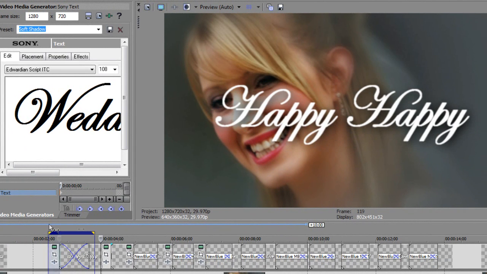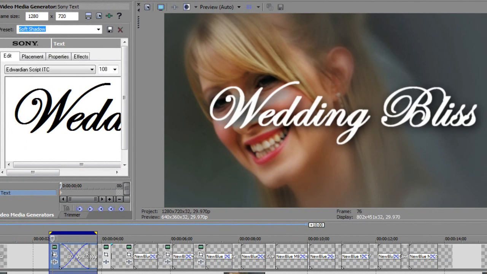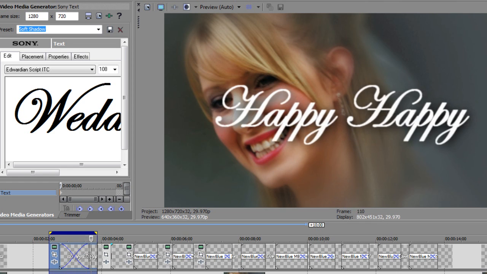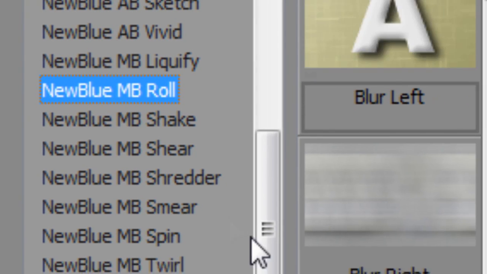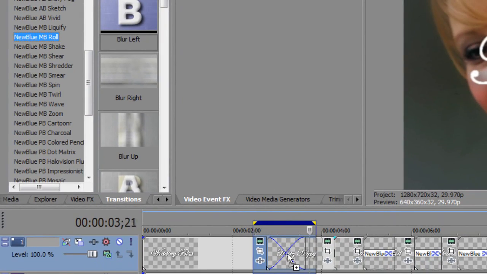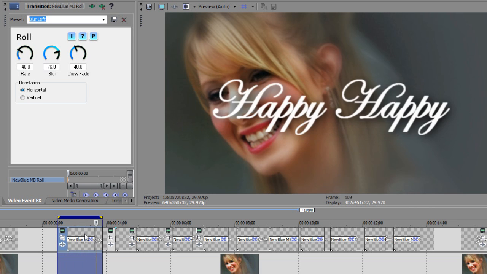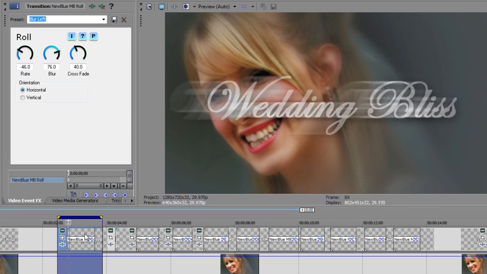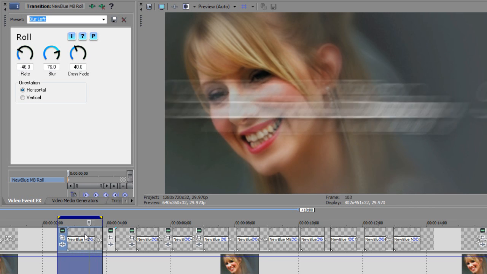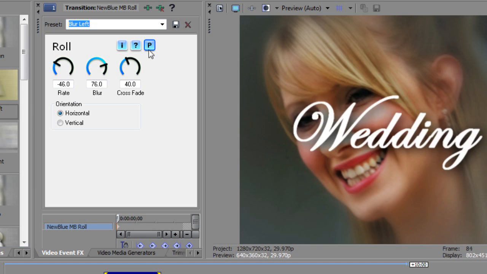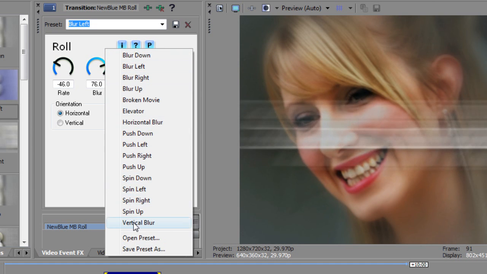Now, when we play our transition, of course, we end up with a simple crossfade. We want something more than that. So, next step is to bring in a motion blend transition. Let's start with the roll transition. Roll happens to be one of my favorites anyway. What roll does is it rolls one image out and brings in a second. So you can see what it's doing now. It's rolling out one title while rolling in the second, and of course it's leaving the background untouched.